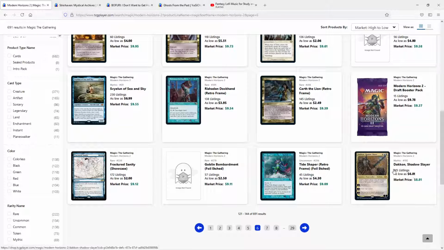Dakon at 6, man. A lot of the mythics that I pulled were like 15 and up. Like this, oh my gosh. This one was, I think, 30 and $7. Wow. Granted, I'll be honest, I think I sold this for about $20. I sold it for 20.